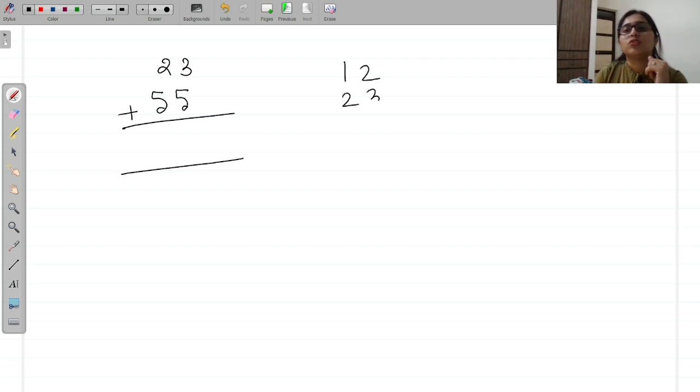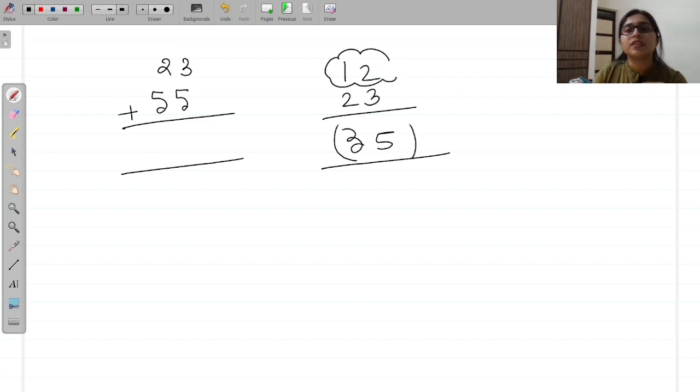So what is this in octal? 2 plus 3 is 5. 1 plus 2 is 3. So this is in octal, obviously. If I want to convert it, not to binary, but into decimal, how are you going to convert the octal into decimal? You know how to convert binary to decimal, right? Because we have already studied this.